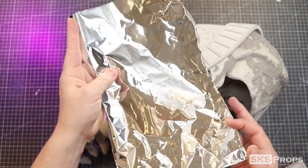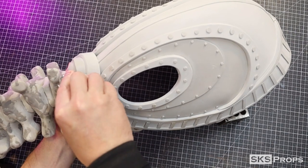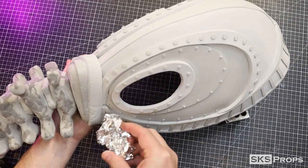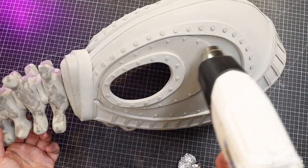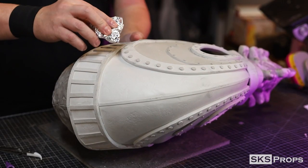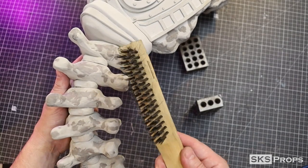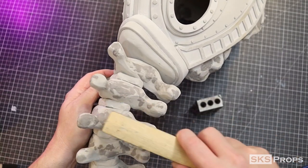To texture the metal part of the helmet, I'm going to be doing the tinfoil technique. This consists of heating up the foam and then pressing tinfoil into it to emboss the surface. And if you go too deep or add too much, you can always go back with a heat gun to soften the details. For some additional texture on the bones, I'm going to be using a wire brush.